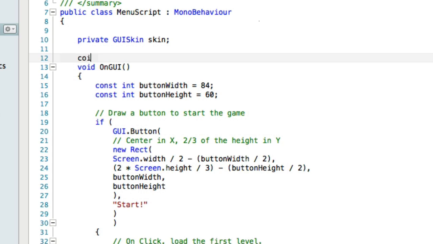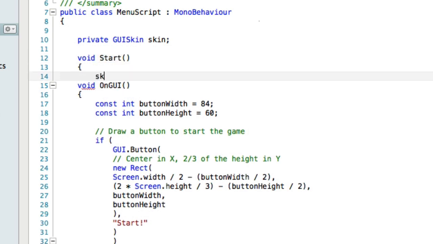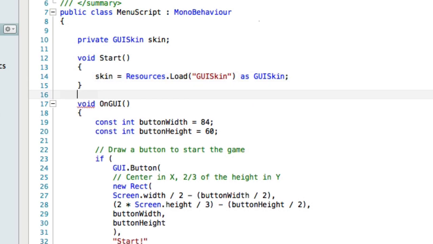And then we need to do something at the start when this thing is first loaded up. And all we're going to do is say skin equals Resources.Load, and then the name that we gave our GUI skin, which was GUI skin because we're clever like that. And we're loading it as GUI skin, and that's almost it.